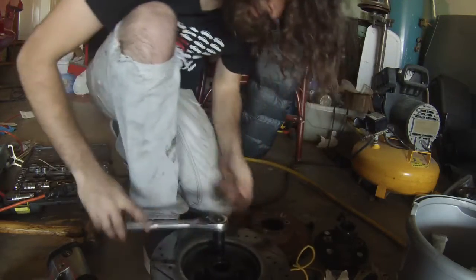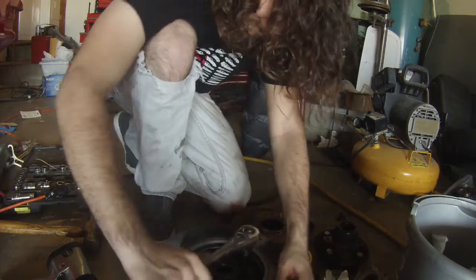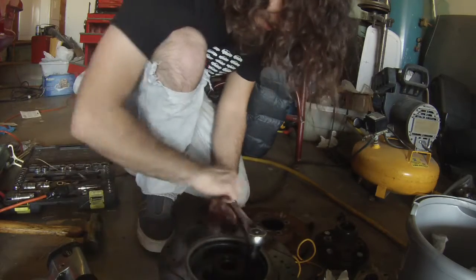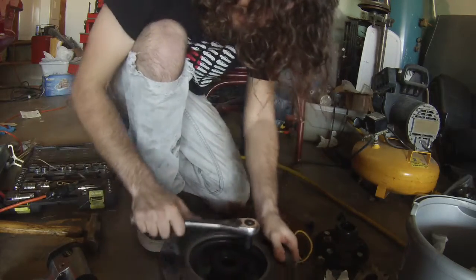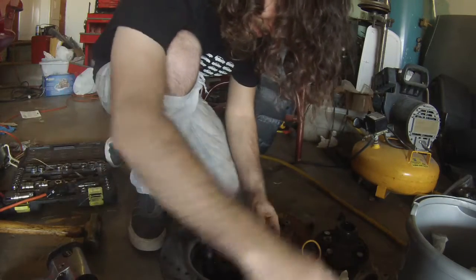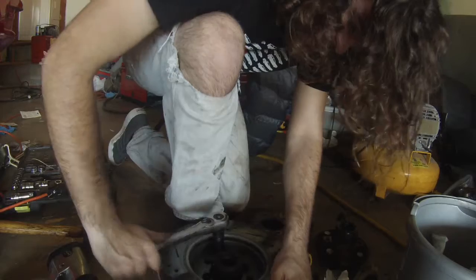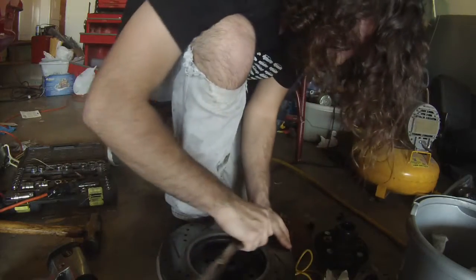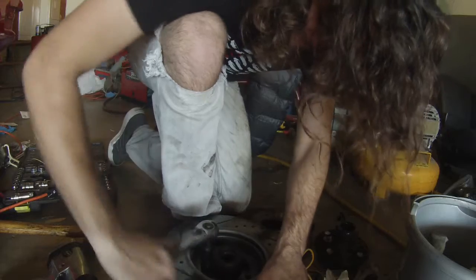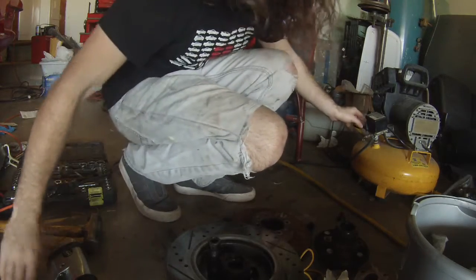And you want to tighten these like you tighten wheel bolts. If you do the one here, you want to do the one exactly opposite from it. And you don't want to get them all the way tight one at a time. You want to follow the pattern until they're tight. Just kind of keep going, a good medium grunt on that, just kind of go around. Okay, sock it off, build up some more air, and then we'll give them another go.